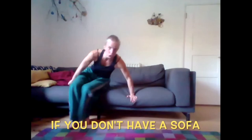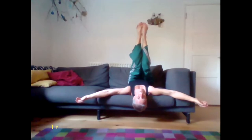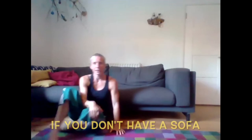This might be tricky on the chair, so I'll show what everyone else is doing, and I think you should lie on the floor instead. So for this one, I'm going to lie around in the sofa, and I'm going to look at the camera like upside down. I think you should just lie on the floor in front of your chair, like that. Because I think you won't fit on the chair. Okay. Is everyone there with me?